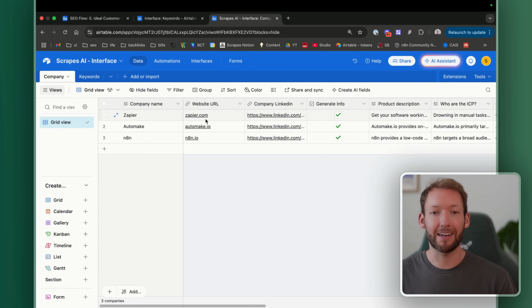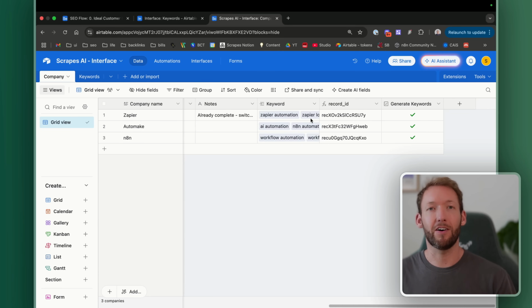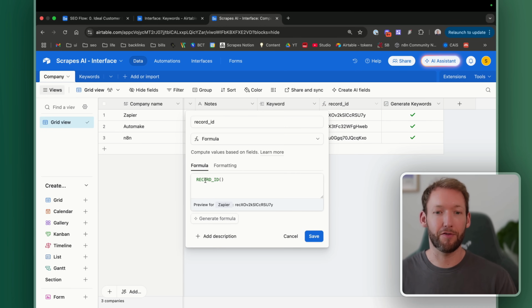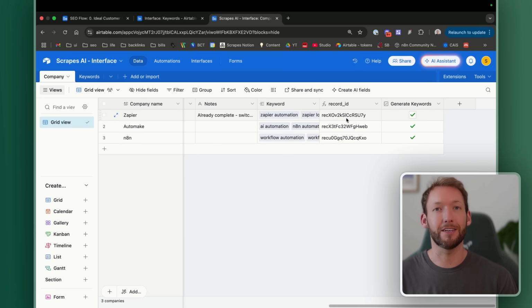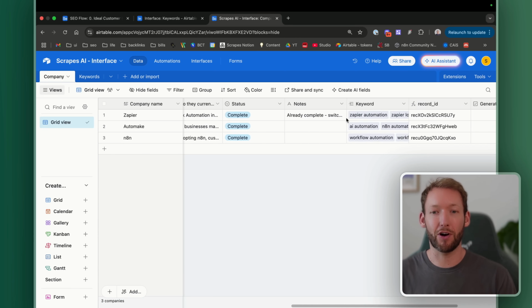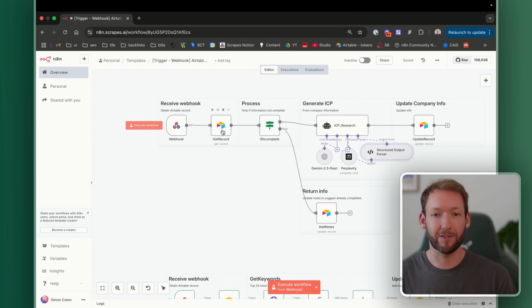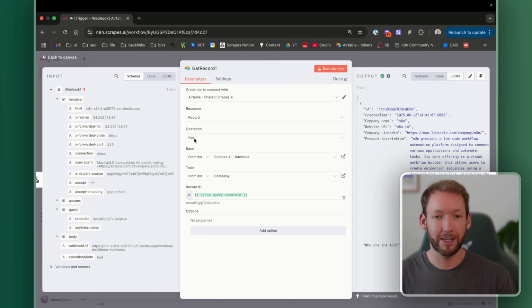Then I'd recommend adding one test row inside the workbook here. I always like to include a record ID column. The way I do that is to put a formula field, and inside the formula put RECORD_ID. What that does is enable me, when I'm testing inside n8n, to understand which record I'm dealing with. It's a nice, quick, easy way to see the record ID, which is an auto-assigned ID inside Airtable. You can't traditionally see it, but you can see it as soon as you pull a record inside your Airtable.